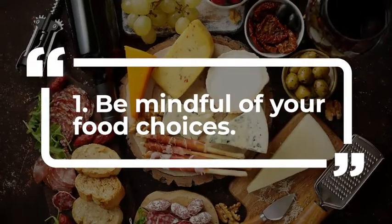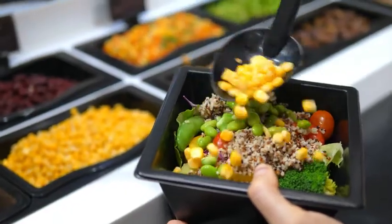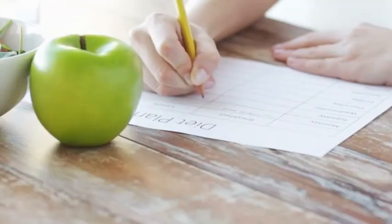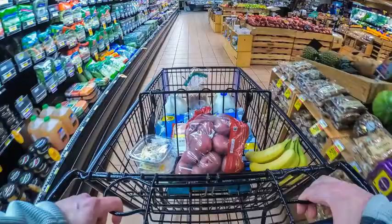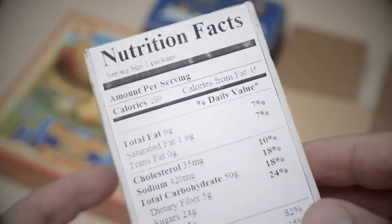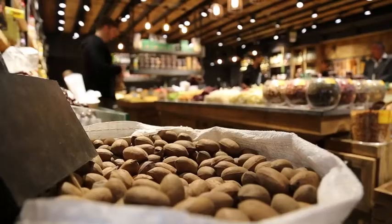1. Be mindful of your food choices. A key part of supporting your blood sugar is eating healthy foods every day. You want to know which foods to increase and which foods to limit. This type of diet can seem ominous and confusing. There are many messages that can confuse people: don't eat sugar, count your carbohydrates, watch out for high glycemic index foods, eat good fat, limit bad fat, and eat more fiber.